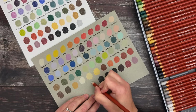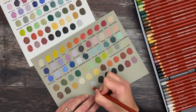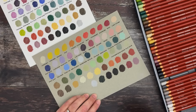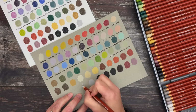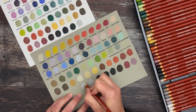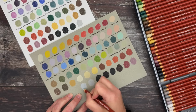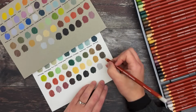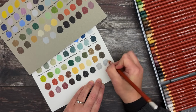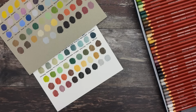That's a nice sort of mid-toned grey, quite cool-toned as well, I would say. Platinum is the next one. Oh, this is lovely. This looks nice on the grey-toned paper. Oh, that's lovely. That's a real cool-toned grey, that one.